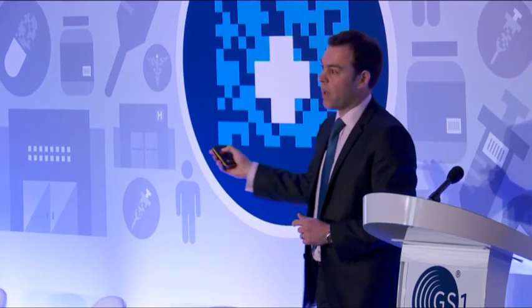Isle of Wight, Jill Honeywell's the chief pharmacist up there, and she's managed to link her electronic prescribing system with the electronic drug cabinets and with their robot downstairs. So basically, a doctor prescribes paracetamol for Mrs. Smith. The nurse goes to the electronic drug cabinets and says, oh yes, Mrs. Smith needs a paracetamol, and administers that dose to the patient, so that tracks the medicine to the patient. But the electronic drug cabinet knows we're running a bit low on paracetamol, so it orders that from the robot down in the dispensary, and that happens automatically.